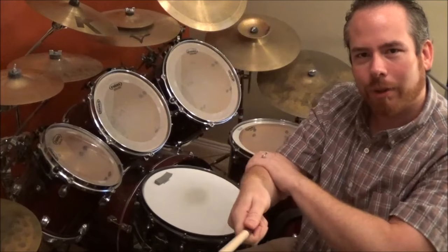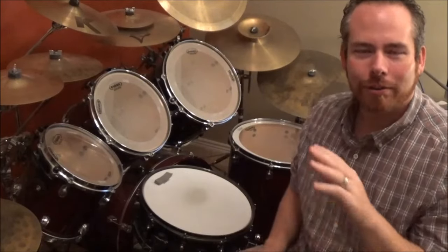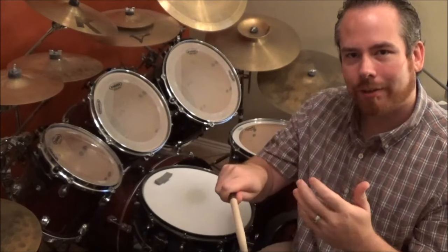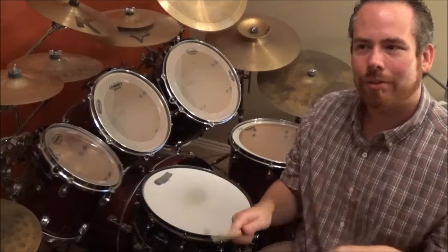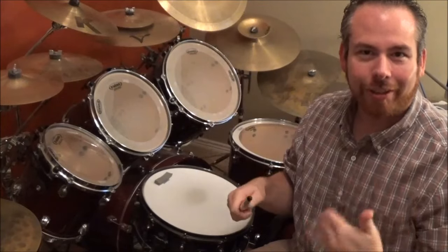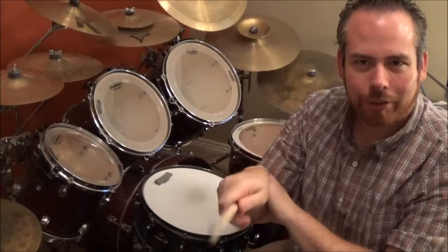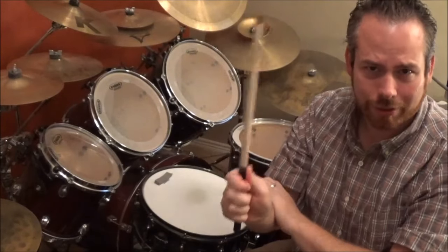Now put your thumb in the air and go up all the way — you don't feel near as much motion in your muscles. So even if you practice five hours a day this way, it's not going to be as effective or beneficial as practicing 30 minutes the correct way, because you're using all of the muscle groups you're supposed to use in your arm. It's like working out — you can either push up a little bit with five pounds or push up all the way with 50 pounds. You're going to get a lot more out of it pushing all the way and using all those muscle groups. Now if you take your fingers off, or take your back three fingers off, you don't feel very much at all — not near as much as if your fingers are still on the stick. Super important.